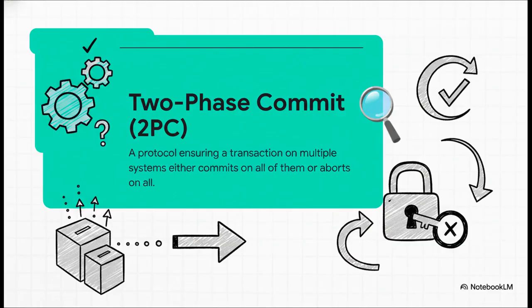At its core, 2PC is really just an agreement protocol. And the name gives it away. It all happens in two main phases. Phase 1 is kind of like the voting phase, where every system gets asked, hey, are you ready to make this change permanent? Then, once everyone's voted, Phase 2 is the final decision, the commit phase, where the final call to either go ahead or just roll everything back is sent out to everybody involved.